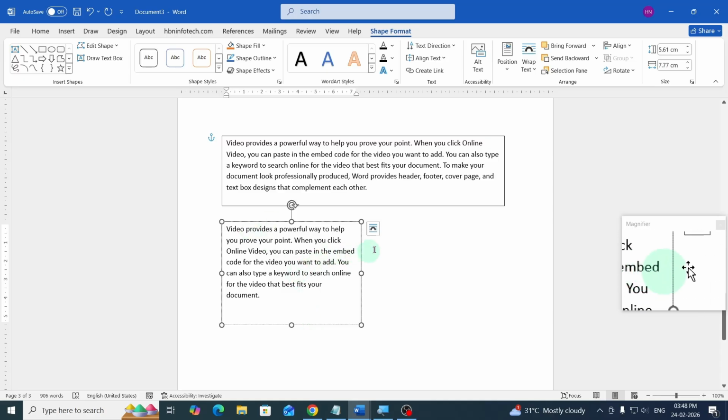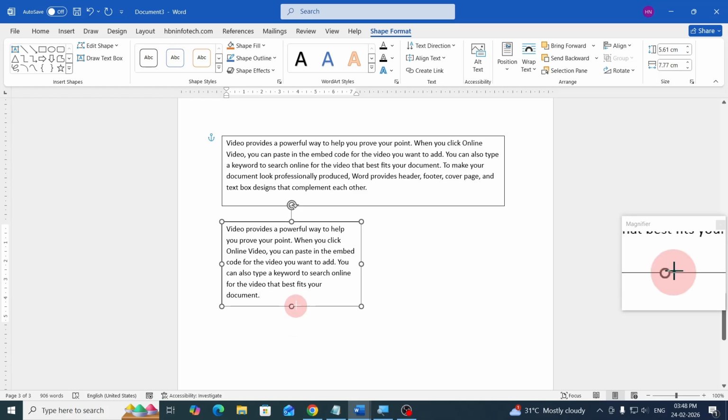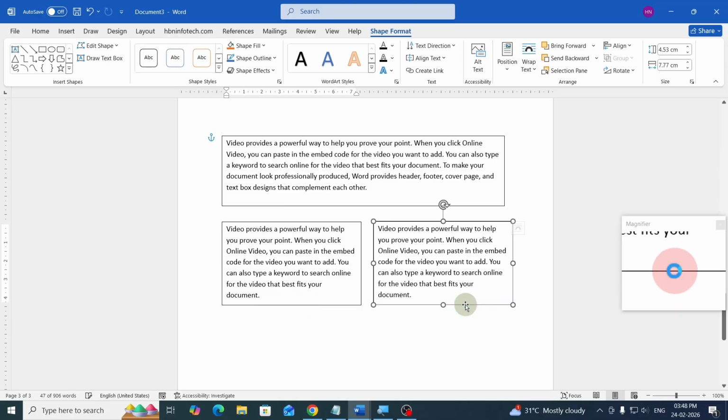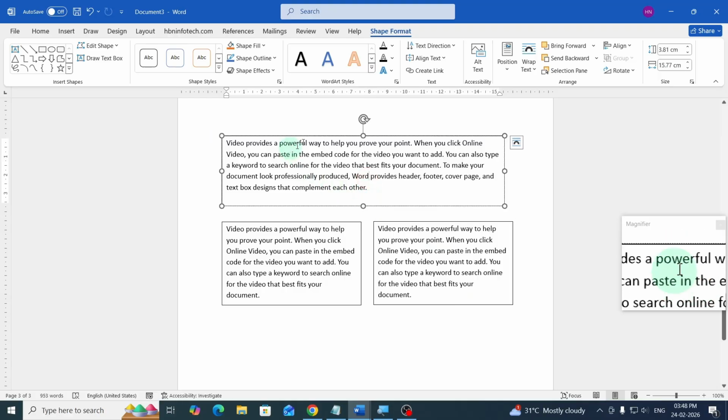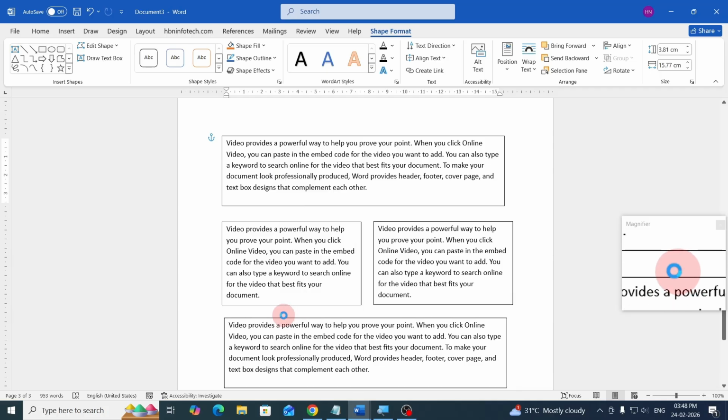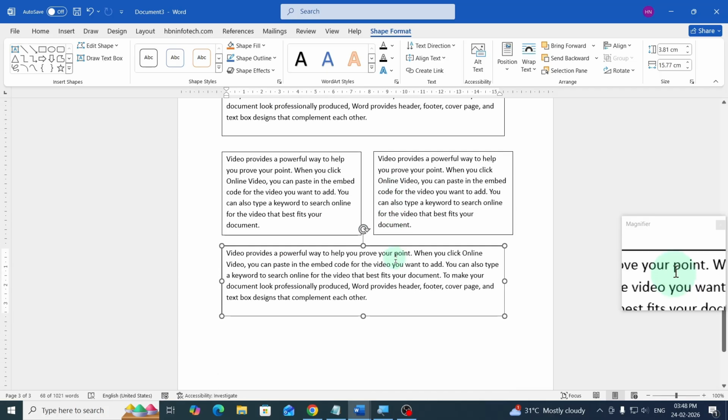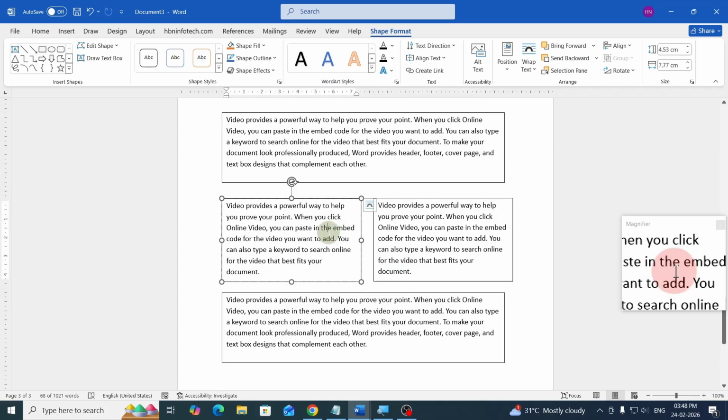Now you can type the text inside the text box. In this way you can create any number of text boxes, one beside the other, to represent the number of columns, and type the content inside the text box. Okay, so now I will do one thing. I will copy and paste this text box down. I'm holding Control and clicking and dragging to copy the text boxes.